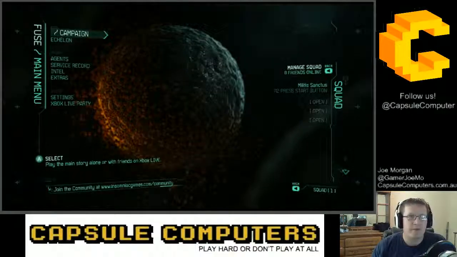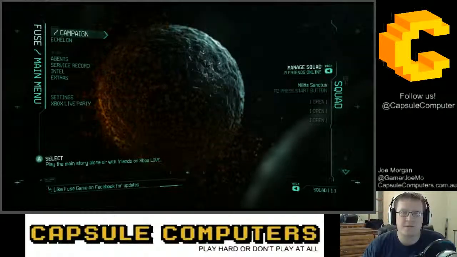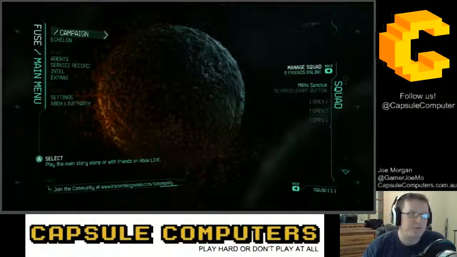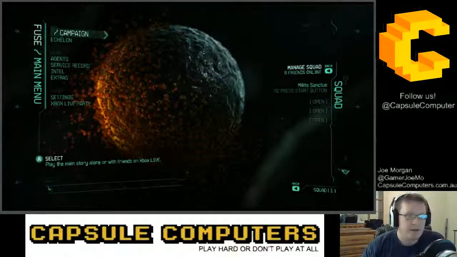Tonight we're going to be playing a little bit of Fuse for you. Fuse is brought to us from Insomniac Games. It's the same guys that made the Resistance franchise for PlayStation 3, as well as a few other titles like the Ratchet and Clank games.